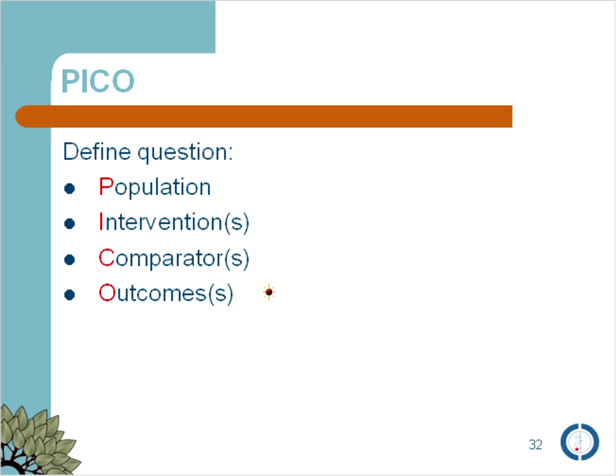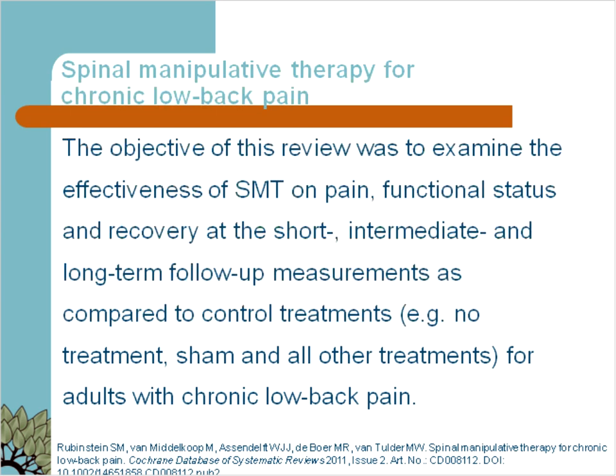When you're developing your question, you'll need to give consideration to how broad or narrow your question is. This would involve discussion with whatever review group you're interested in doing it with, when you're at the title registration stage. There are issues related to broad and narrow questions, and for reference, you can look at the handbook. They've outlined them there, but due to time, I don't have much time to look at that here.